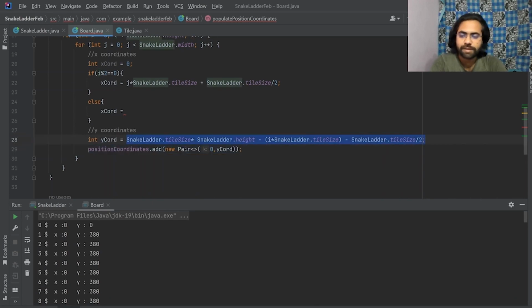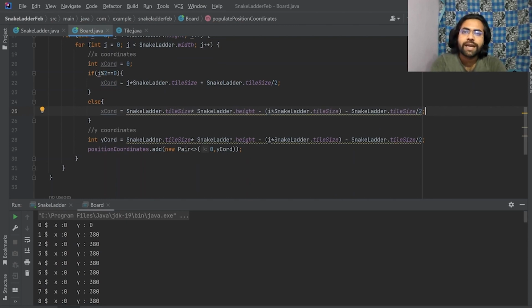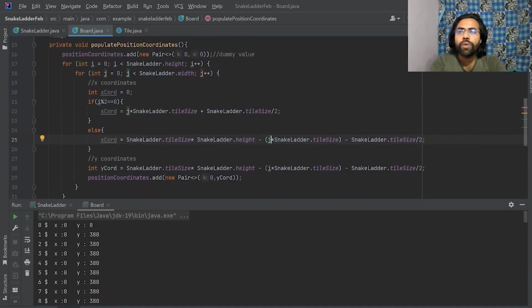So I think we can simply copy it and paste it here. SnakeLadder dot tile size dot height minus, instead of I here we should have a j, and everything should look fine. Now I hope you have understood this logic properly. If not, pause the video, or even don't watch it and try to build this logic by yourself, and then you'll be able to understand it.